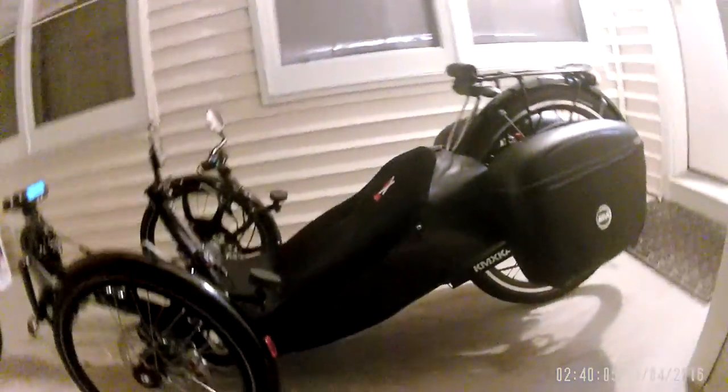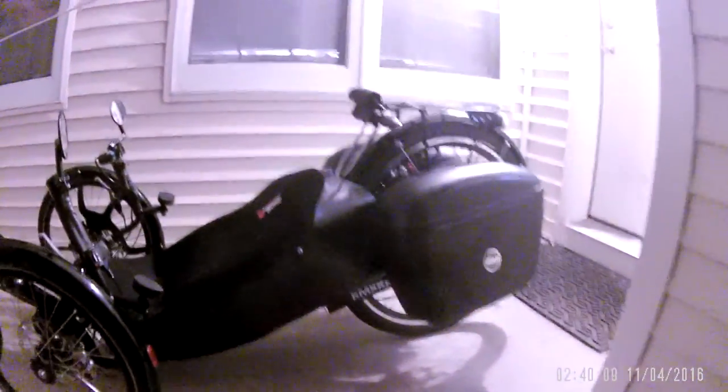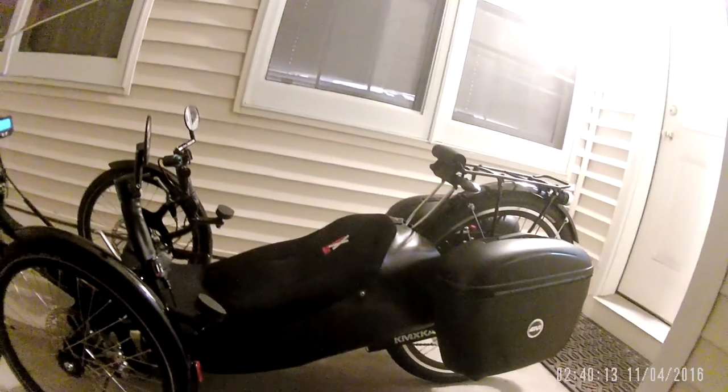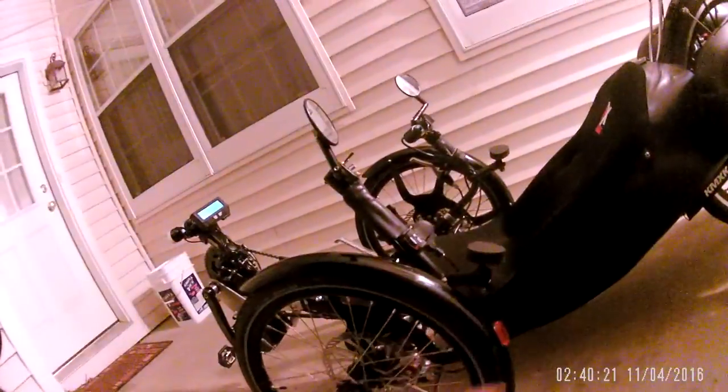Right now it's running 69.5V. I haven't charged the batteries — everything is kind of underneath the cowling, the cool fairing that I built for it. It's all molded plastic; took me a little bit of time to put it all together. These are the Givy E21 bags — I took the idea from another guy on the internet. I really like the way they look, and they make the rack really useful. I put some hand rests in here and I'm using select speed shifters.